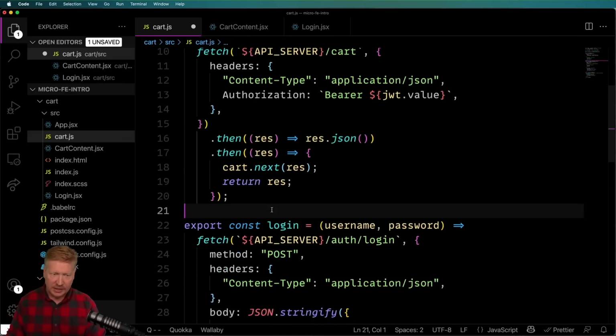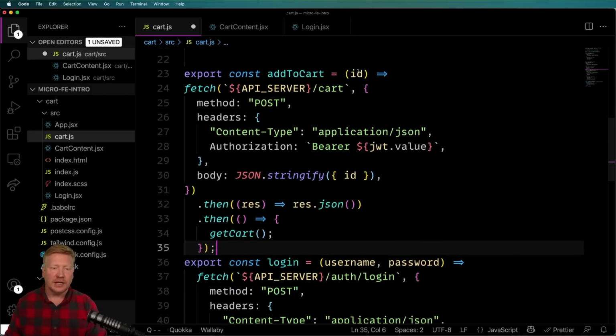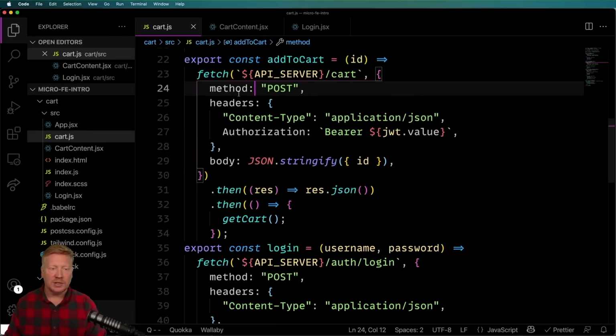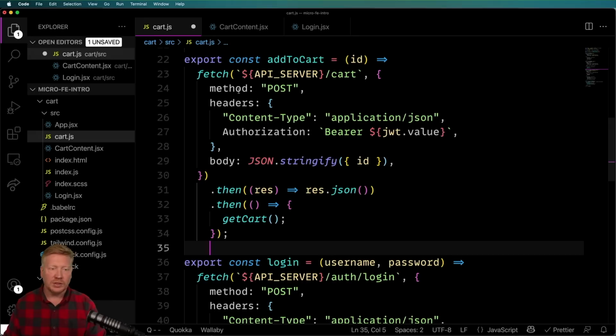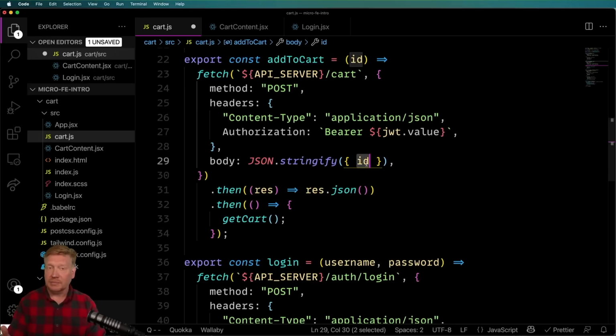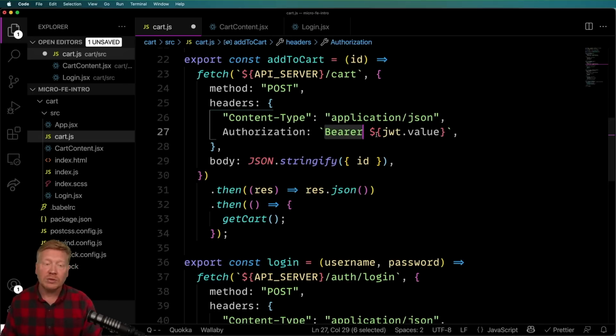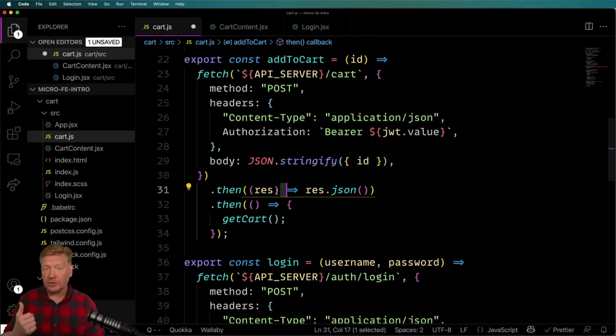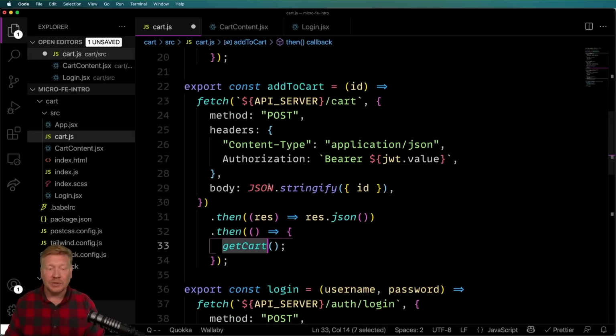So let's figure out how to add an item to a cart. And that just takes an ID. And in this case, it's almost exactly the same thing. We're going to do a POST in this case, because that was the route that we created on the server side, was a POST. And then into that, we give it the ID, but it also takes the same bearer token as we had before. And that gives it its JWT, and that gives your identity. So then we take the return value, which is just a response. We get the JSON out of it, and we're successful. So we want to go back and get a new cart. We could take the value that we got returned, and that would be the cart, but it's fine. We can just make two requests.